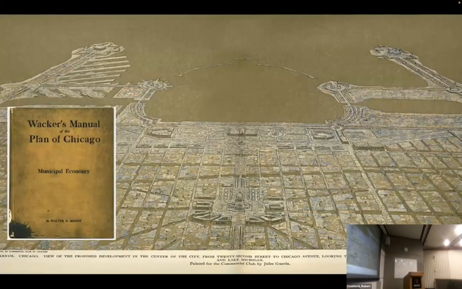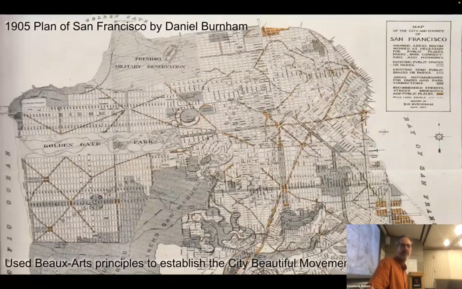If you know someone who went to school in the public school system in Illinois in the 1900s, in the 20th century, chances are they took a class in high school and this was the textbook. So it wasn't just the architecture of these grand buildings, it was also the grand plan for the expansion of Chicago. But it wasn't just the architecture and the plan of Chicago. The civic principles embedded in the architecture and plan of Chicago were translated into a textbook. And that was translated into a high school class, with quizzes and tests, to make sure that every high school student in the state of Illinois was learning these principles of civic responsibility, that is the birthright of America.